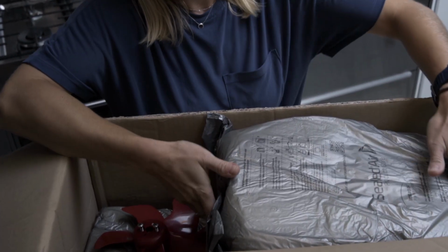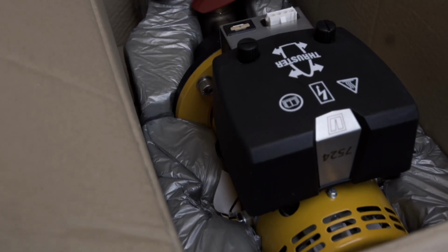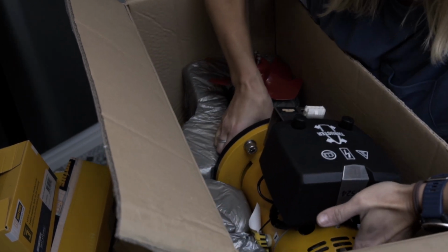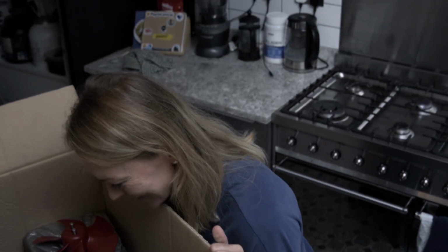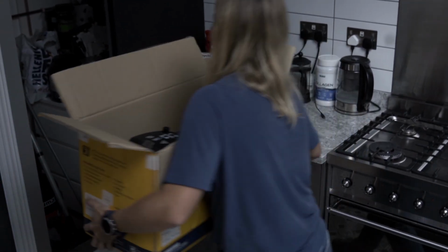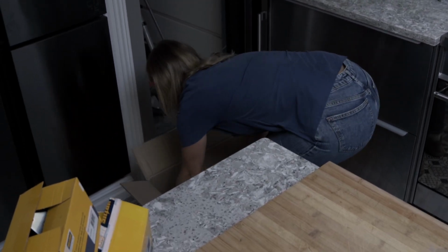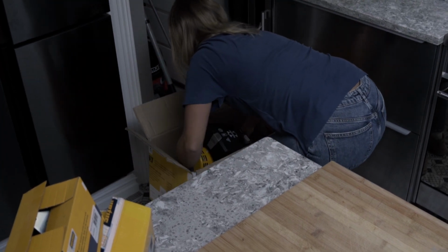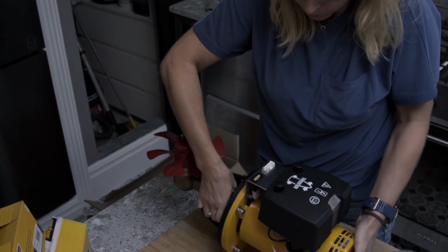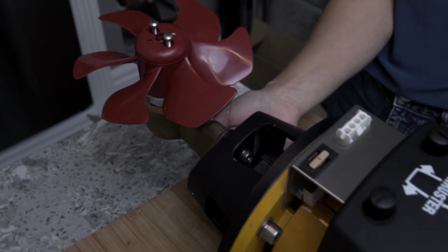Instruction manual. There's like a polystyrene cover. Oops. There. Oh, I don't know if I can manage to get it out. No, I can't. Hold on. I'll do it a bit differently. God, it's heavy. Blimey. Woo. Here. Beautiful.